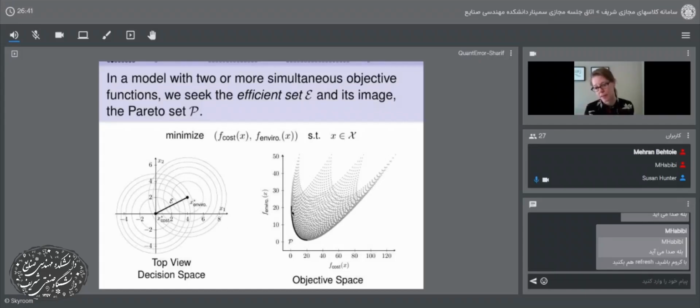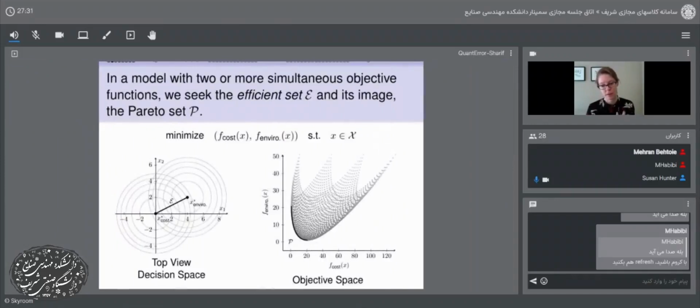So the decision maker can then look at this trade-off and say, well, we clearly don't want to pick something that has such a big environmental cost when we can just pay maybe a little extra monetary cost and get something that does much better. So this is the benefit of multi-objective optimization. Many times in real-world applications, people have multiple objectives in mind. They even have things that are not incorporated into the model, that when they see this trade-off, they can make decisions based on how that trade-off is looking to them and what they care about. So I'll pause here for questions. We are going to go through some examples next.